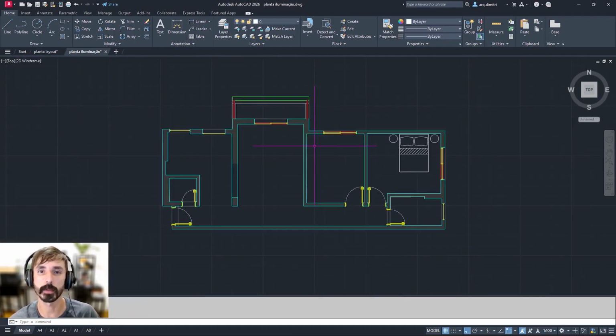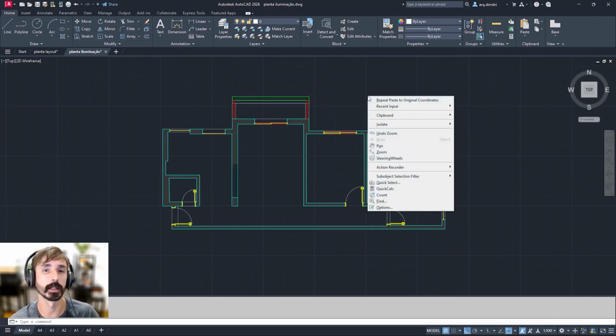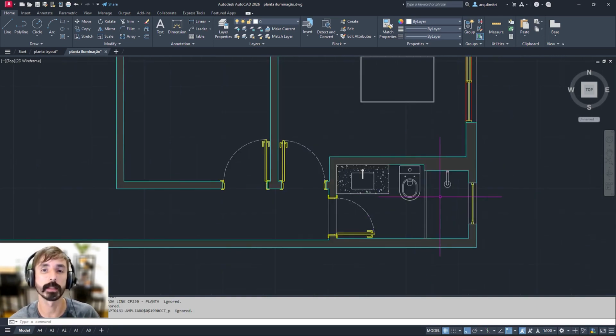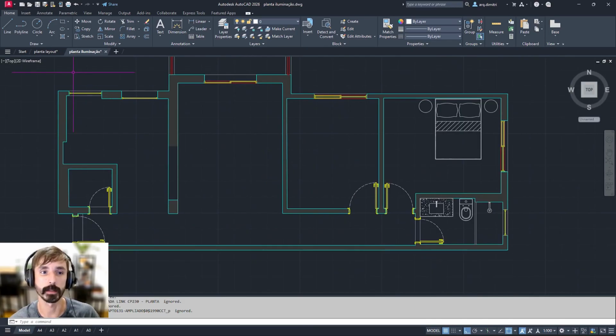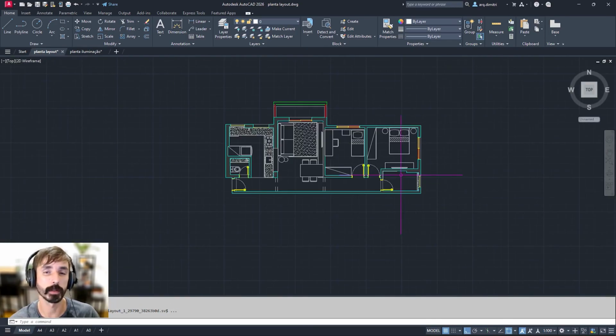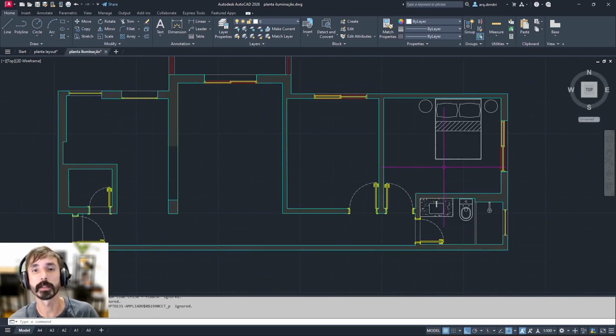Then I'm going to switch tabs, and just like before, I'm not going to use Ctrl+V, okay? Anywhere on the screen, I'll right-click, go to Clipboard, then go to the second to last option and click it. And then it will place it exactly where it needs to be. And check this out. In the previous floor plan, it won't be there anymore. So this is a really cool method for transferring elements between AutoCAD files.